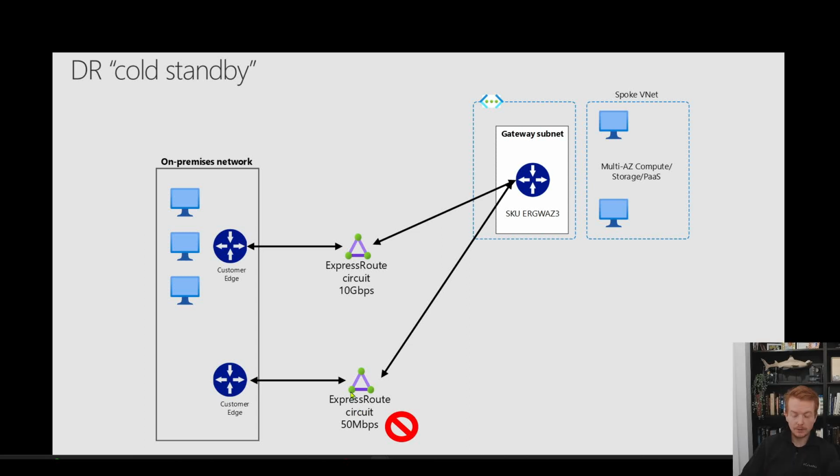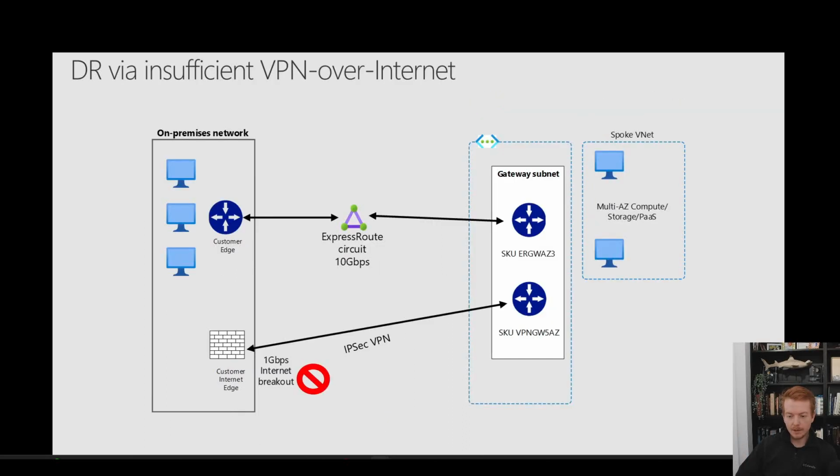If it doesn't, then as the documents say, you have to delete the circuit and recreate, so you'll be taking an outage to do that anyway. So like I say, this is not specifically incorrect. It's just about making sure that what happens in a DR event is aligned with your requirements in a DR event. This next one is in a similar vein.